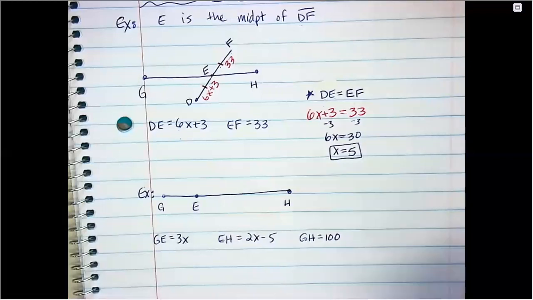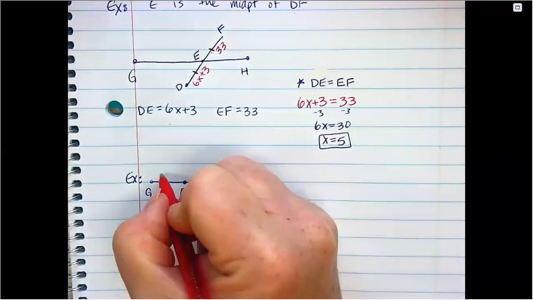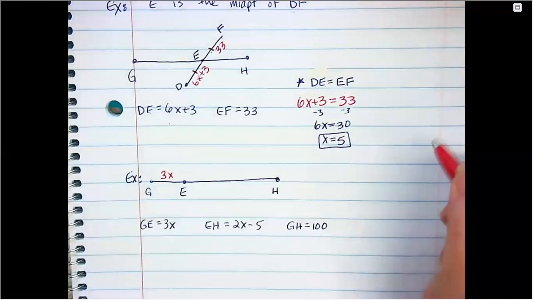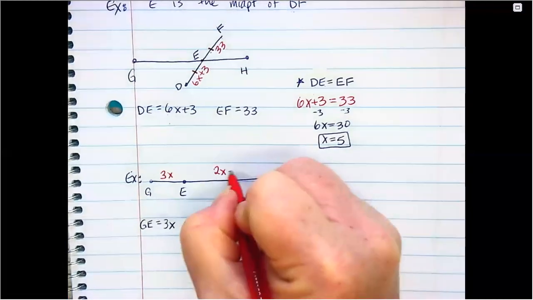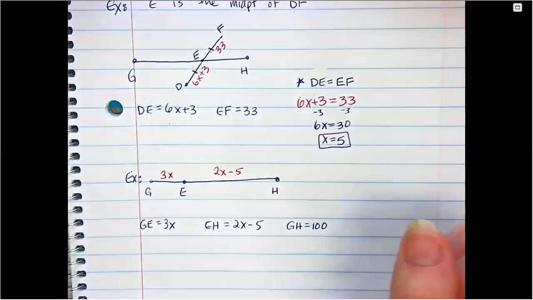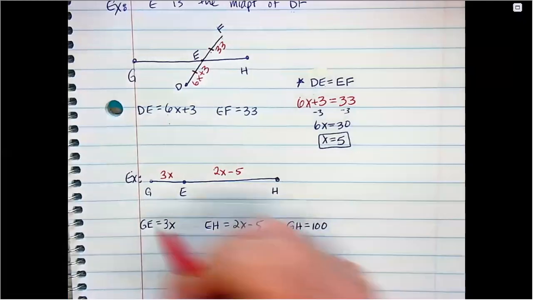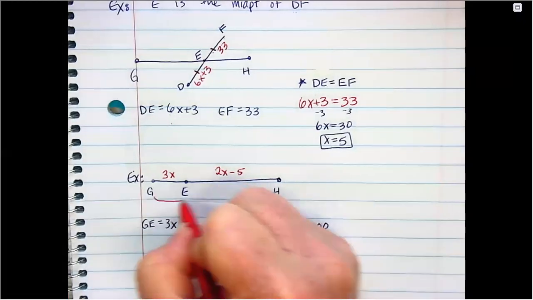Like I said a few minutes ago, I need you to label your picture because if we think about it, a picture is worth 1,000 words. It really makes the visual easier to come up with the equation. So labeling, we have 3x here. We have 2x minus 5. Now, in the book, in the assignment, it doesn't always give it to you in order. So you have to be very careful, very intentional with where you're putting your information. And then the whole thing is 100.